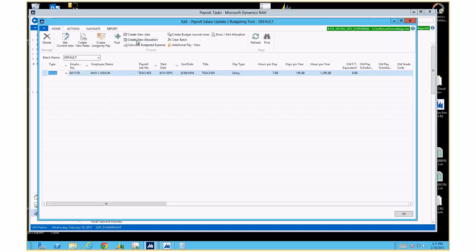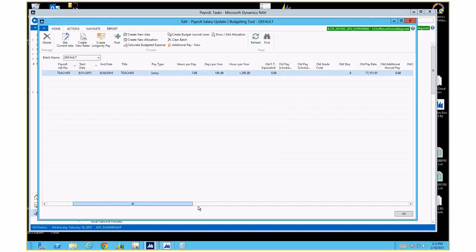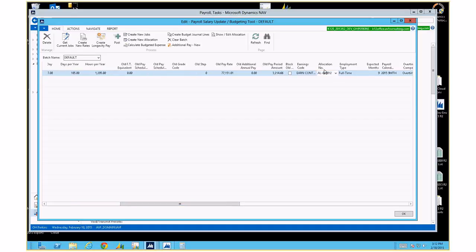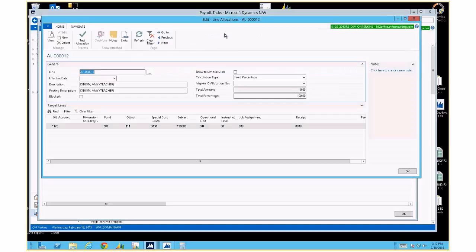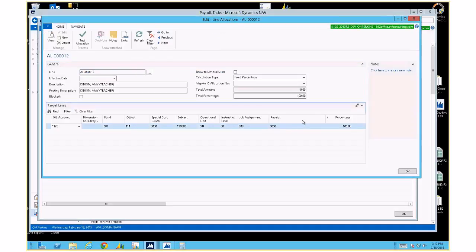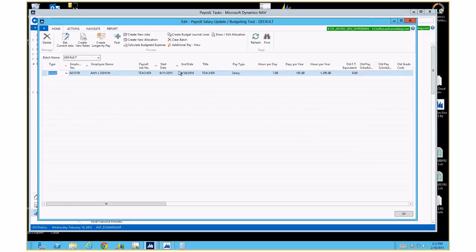And create new allocation is kind of in conjunction with that. So you create new jobs, you can go on each line and create a new allocation that's specific to each one. It's based on a sheet of paper you might have on your side there. You can click that anytime you want. It will go ahead and replace the allocation, and it needs to start out blank. So right now this allocation's filled in. If I were to blank it out, then it would allow me to create a new allocation, and that'd be fine. If I want to just show the allocation, I can just click that button. It'll show the allocation. So that's always something you have at your fingertips, as we always pretty much make screens like that easily available to you.